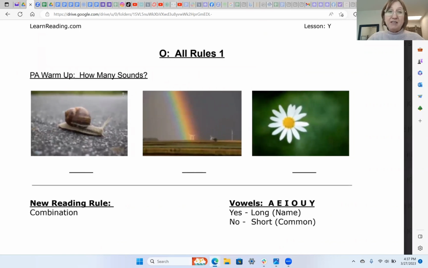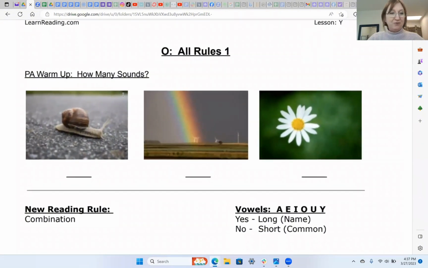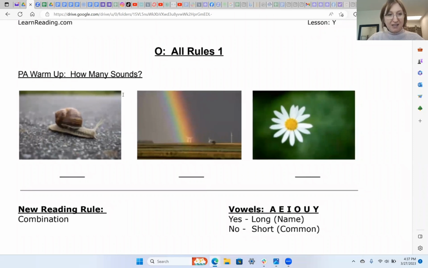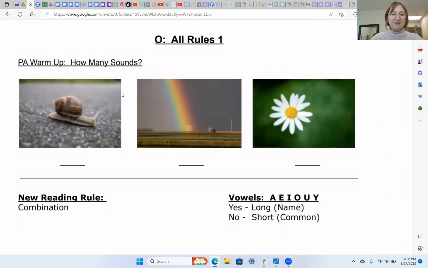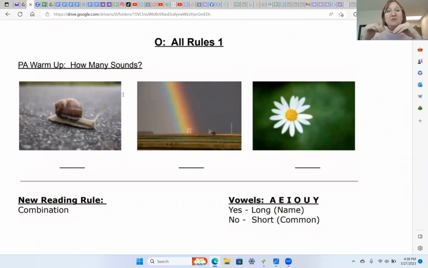Next week is my spring break. I'm going to take my vacation. I've never taken a big girl vacation before, so I'm going to take a big girl vacation next week. So it's going to be hard not to work, but I'm going to try it. So today and Wednesday, we're on board. Next week, no class. And then the following week in April, I'll see you after Easter.